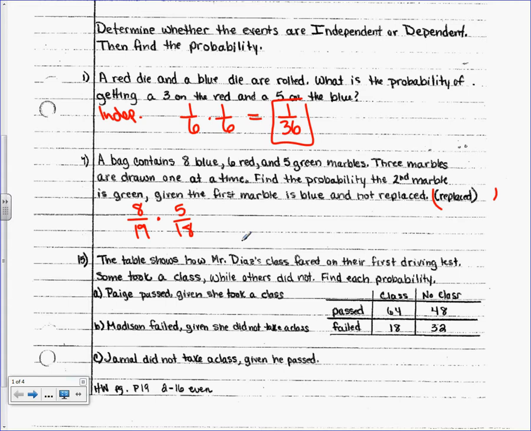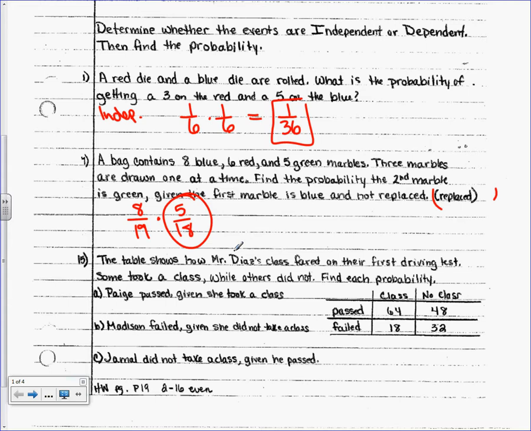This is somewhat of a conditional probability. What this is saying is, find the probability the second marble is green given the first one is blue. What that means is, this is my answer. I don't actually have to do the math. Here's the difference between this question and the last question. The last question, first of all, used the word and. Do you see that in the top with the independent events, they use the word and, probability A and B? This one didn't use the word and. So you really have to pay attention to semantics, like the words they use. They said, find the probability this thing happens given this thing happened first. Do you see what I'm saying?